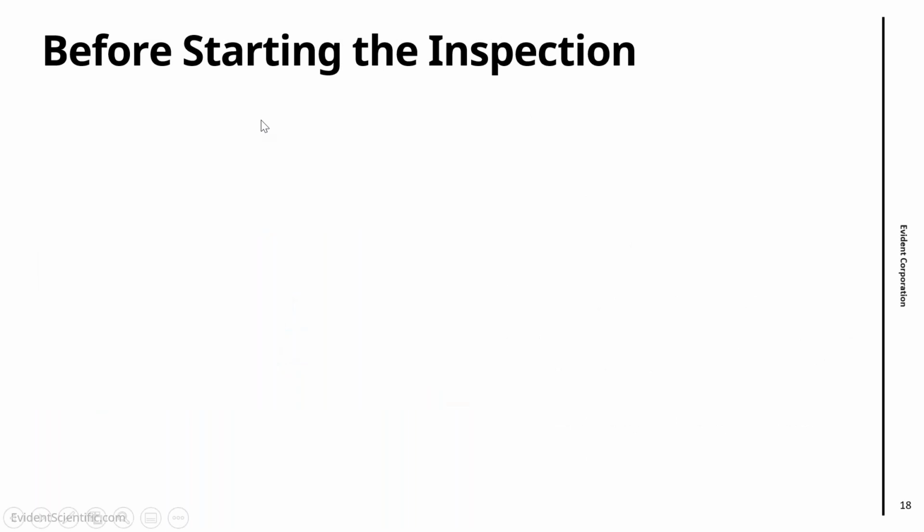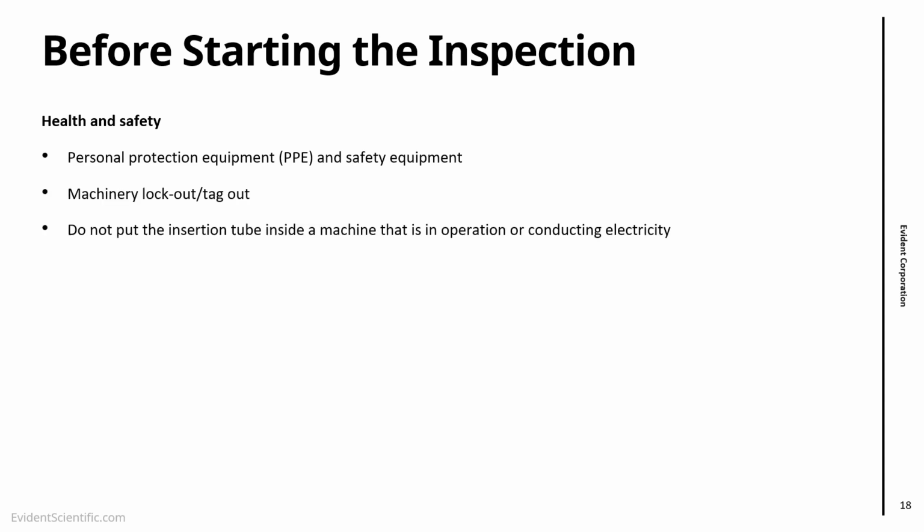So now we have checked that we have the O-ring, and the lenses are clean. We checked our kit is working. So before starting the inspection, of course, always make sure that health and safety aspects are all in order. So we have our PPE, our personal protection equipment and safety equipment. Make sure that any machinery is properly locked out and tagged out, so there is no risk of it turning on when we're doing the inspection. And also make sure that the machine that we are going to inspect is not in operation or conducting electricity.